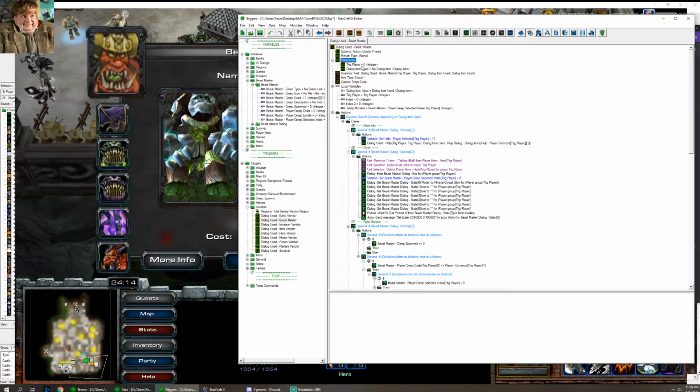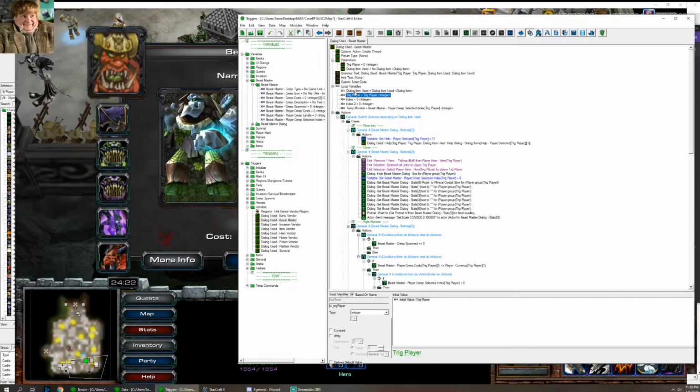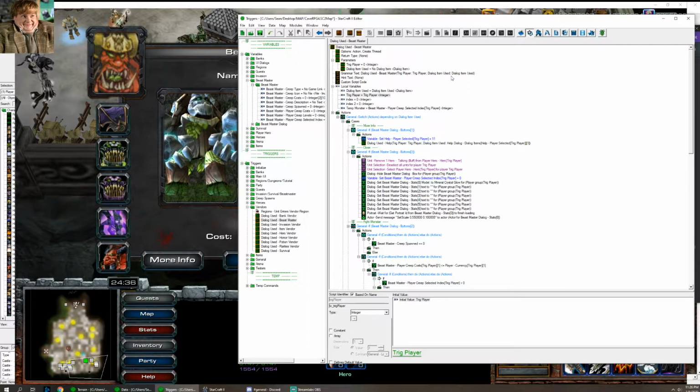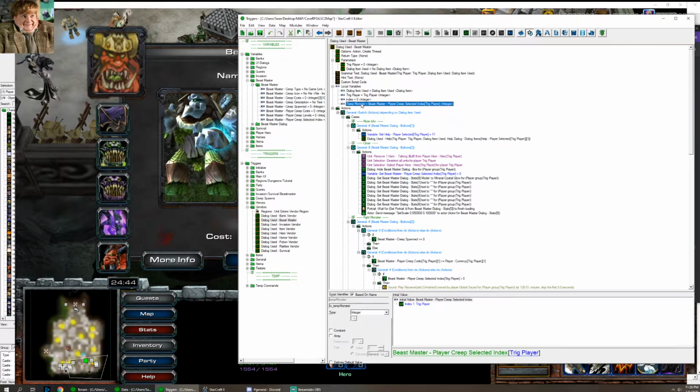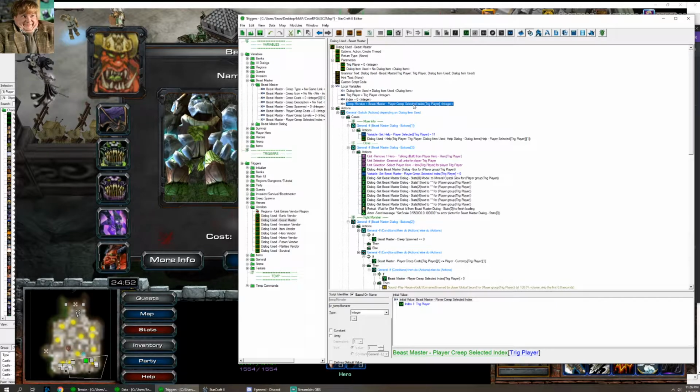And these are parameters. I always set my parameters to variables because I'm used to working with variables and not parameters. So my very first variables are dialog item used and triggering player, and I just forward the parameters into local variables. Set local variable equal to parameter triggering player. So it forwards all the information from the trigger to this action definition. I always have an index in there for my loops, and temp monster, I'll show you what this is down at the bottom.